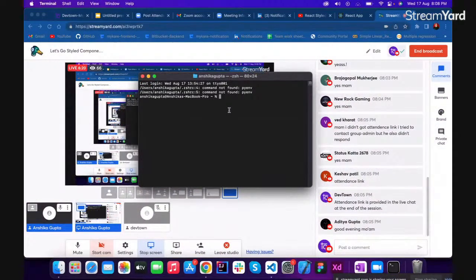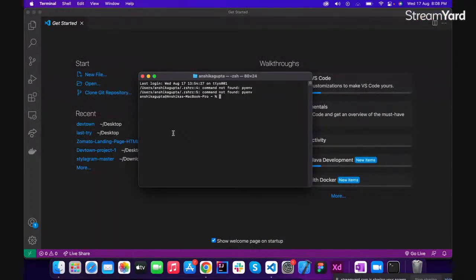Okay, you can enter this in the terminal. I think everyone has been able to see my terminal, correct?